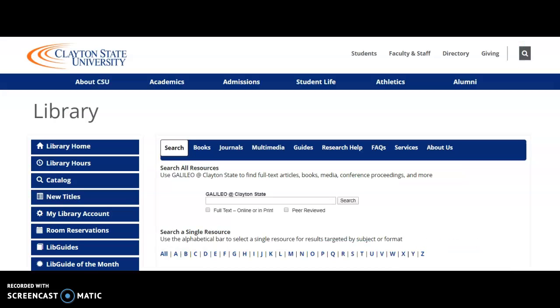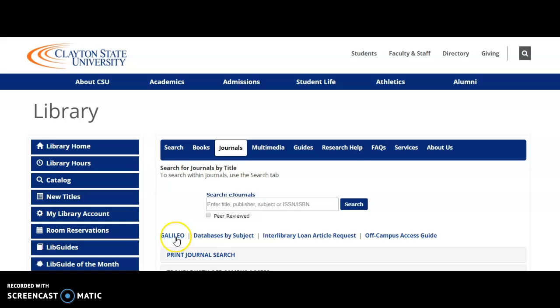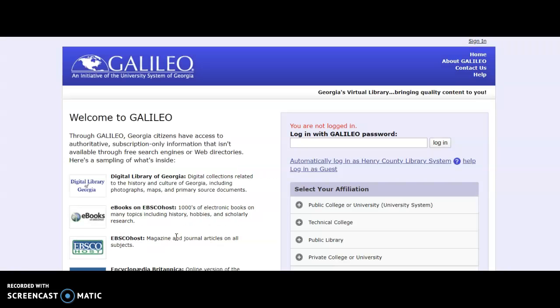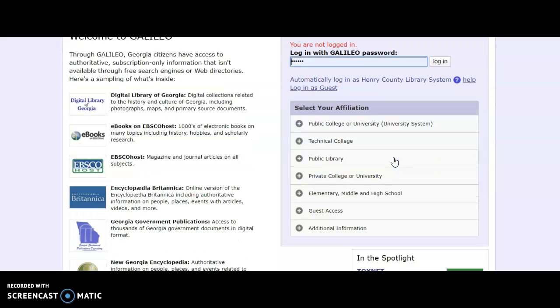So another way that you can access the Galileo databases is also through the library homepage by clicking on Journals and then selecting Galileo. This is also going to send you to the Galileo login page. The password you no longer need, so we're going to ignore this box that says login with Galileo password.